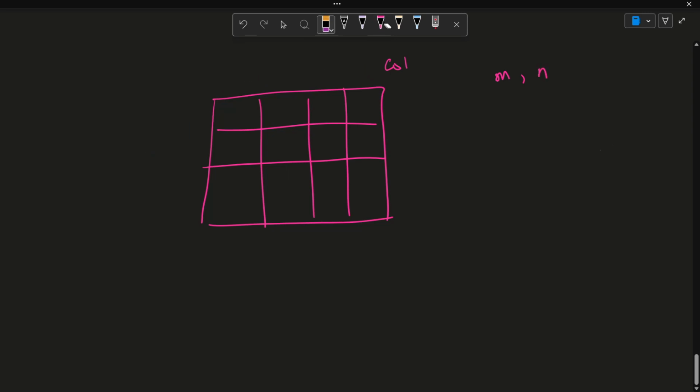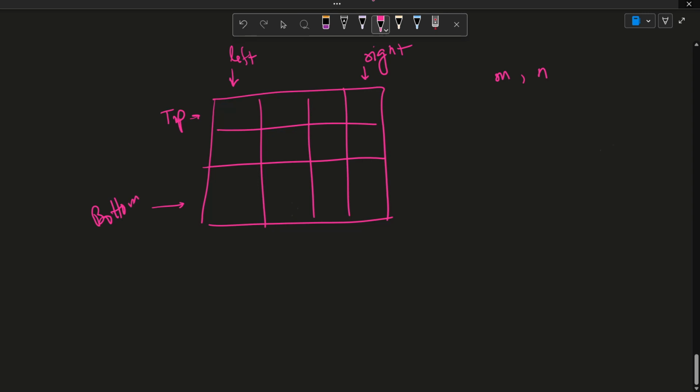Now what I would do is basically I'll initialize 4 pointers. So this is basically a 4 pointer approach of traversing this matrix. So for this, I'll say this is the leftmost column, and this is the rightmost column. Similarly, this is the topmost row, and this is the bottommost row. So what are the values of top, bottom, left and right?